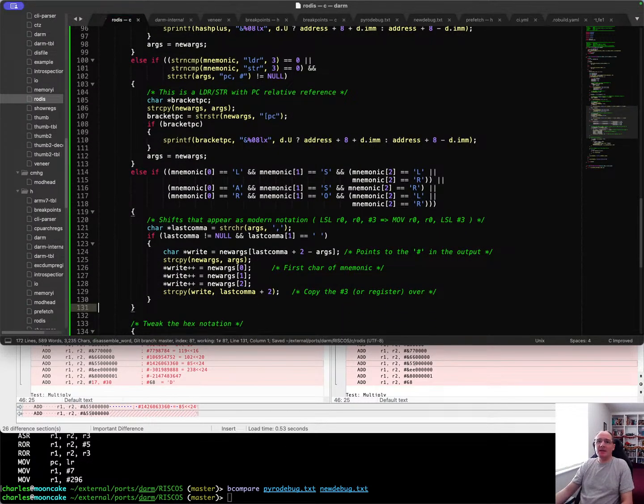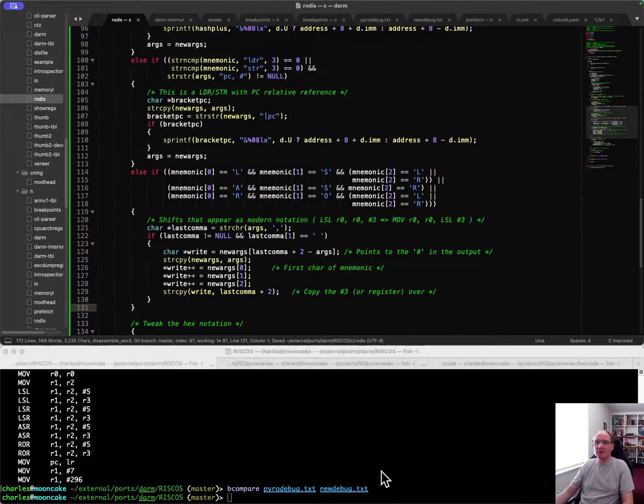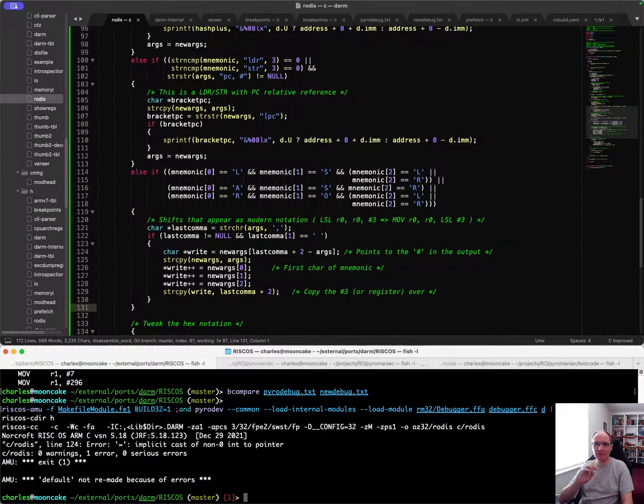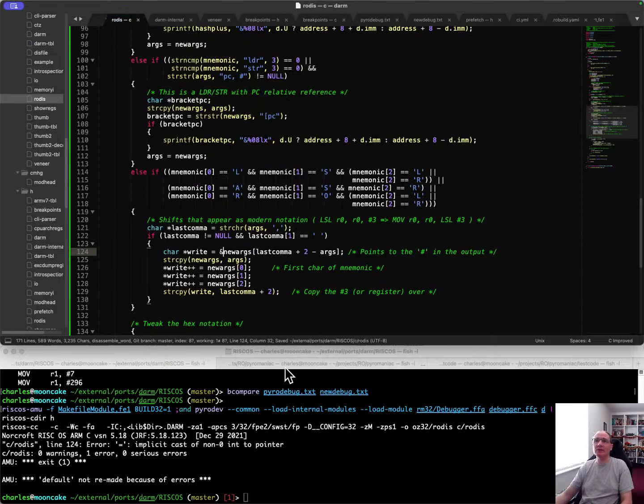Right, I think that should fix them. So let's try running it and we'll see what comes out. Instead of writing it to a file, we'll just write it to the screen and stream it out. Okay, that's a good starting point. It's broken with implicit cast of non-zero int to pointer at 124. Ooh, I missed my ampersand there. I want to get the address of that character, not the actual character.